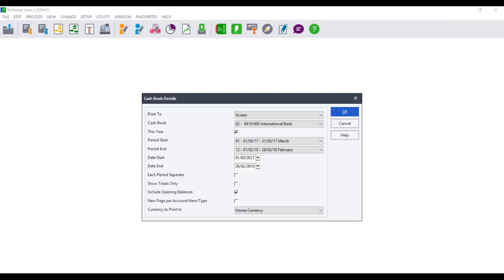However, there are other ways to also pick up out of period processing, which is why I'm going to show you all of the reports, guys. It's very important to know what reports do what and when you use them. Your cash book details, you often would use to check the actual periods things were processed in and look for out of period processing. So this is a very easy way to find that.